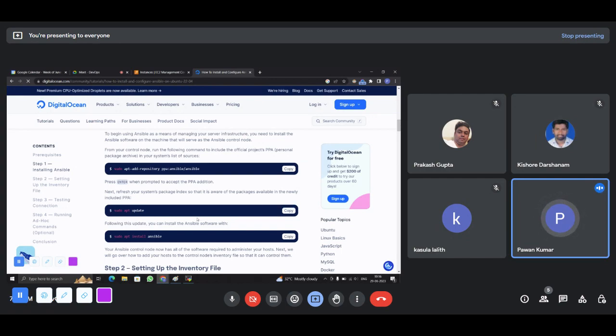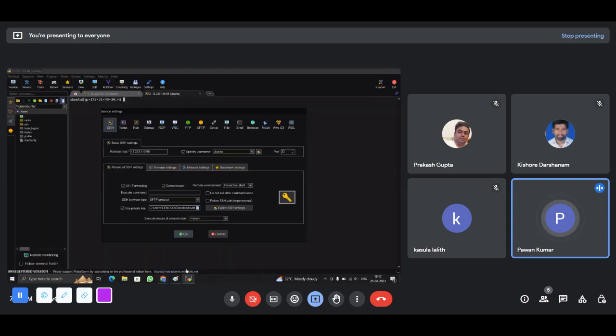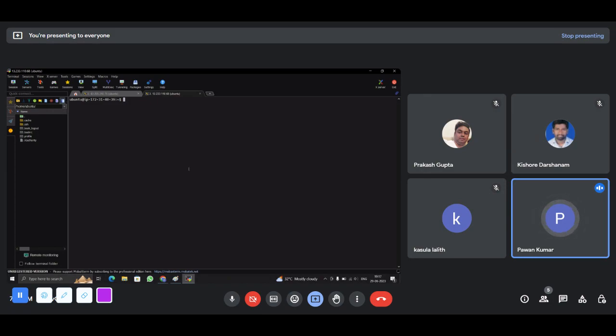Let me do the update first. Whenever you are installing any server, basically you need to do this. See, I am not changing from the root user now. I am keeping this one as root user. I want to show you a different method of how you can work. If you are not using the root user, if you are a normal user end to end, you won't be a root user there.